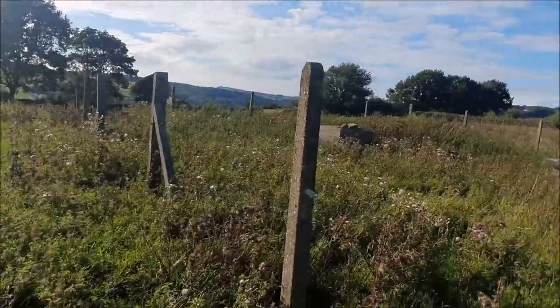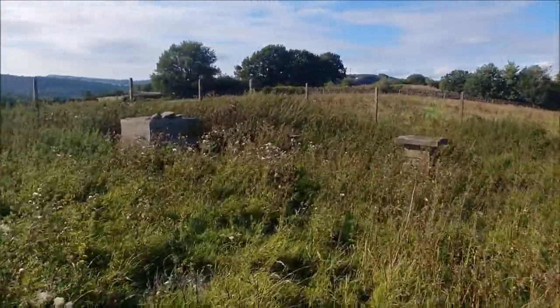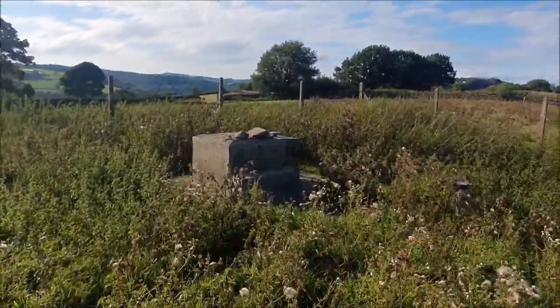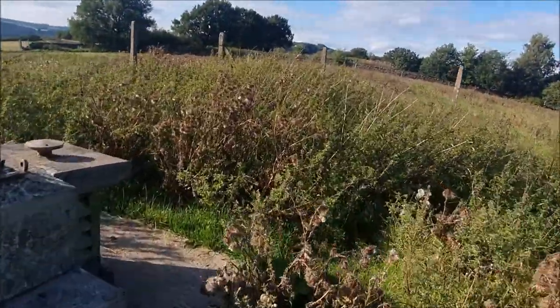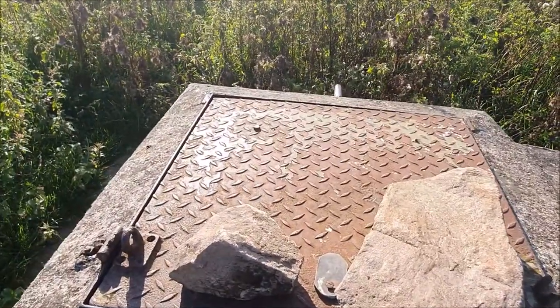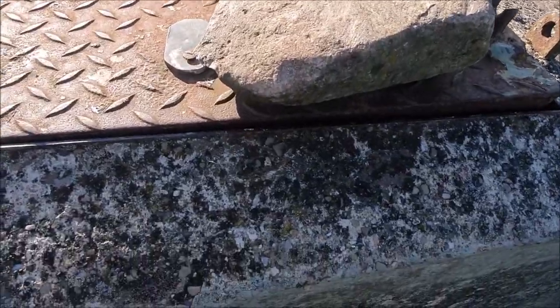We're back again on the hunt for RBFC posts, and I've come across this one. This one was said to have been locked, but that was 20 years ago — it doesn't look locked anymore. This is the amber gate one, held down by the rocks, which we'll have to put back on if we can get in.